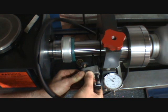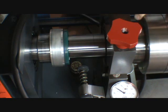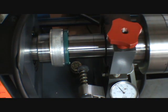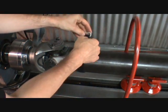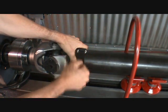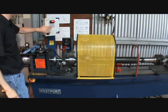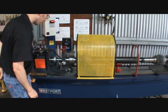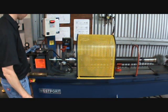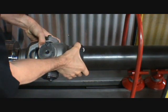Locate the end that is worst out of balance. Carefully advance the marker until it just makes contact with the spindle. Stop the machine, then rotate the spindle by hand until you find the heaviest marked area. This is where you will place the weight on the tube of the driveline. Tightly secure the weight to the tube with the provided Velcro strap. Always use safety cages when balancing with weights. Start the balancer and watch the dial indicator. If the shaft is not within two thousandths, simply rotate the weight a little until the shaft is balanced. This may require adding or subtracting weights.